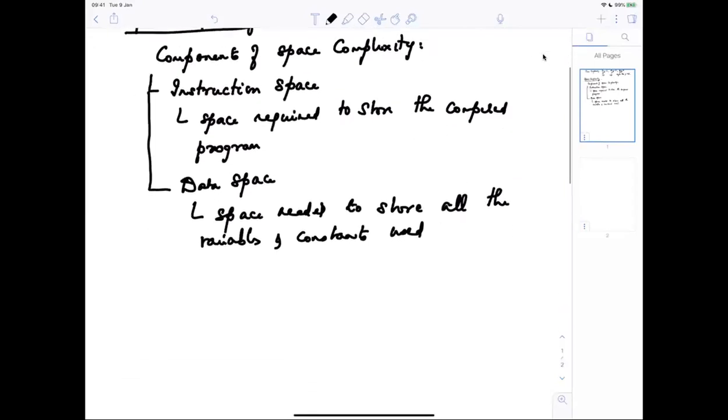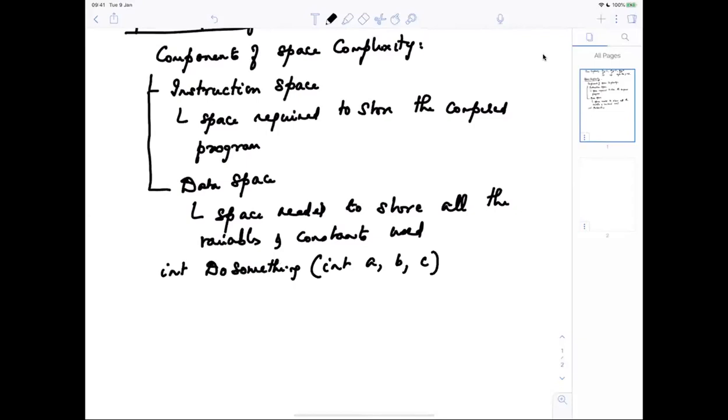Let's take an example. Let's say I have a function int do_something of int a, b, c, and suppose I write a simple function like this: return a plus b plus c divided by a plus b star 4.